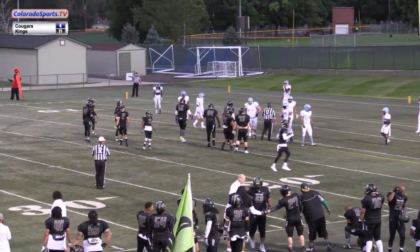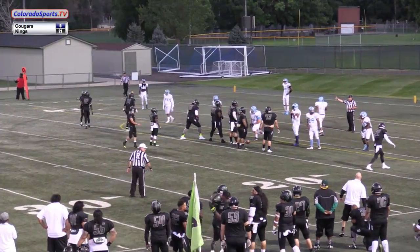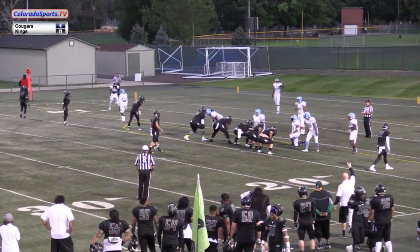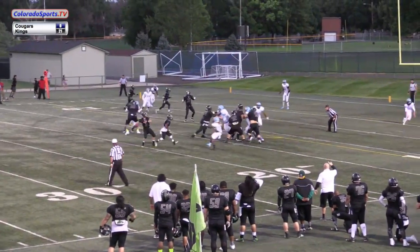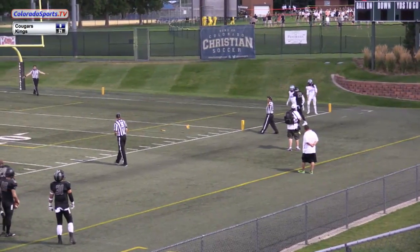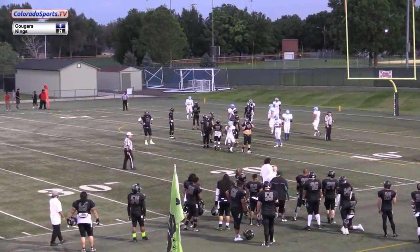All right, we're still going to go with that hurry-up offense. And it looks like they're letting their quarterback call the plays at the line. We're at 10 minutes, 55 seconds, and ticking. It's still 21-0 Kings. Third down play right now, about 3rd and 6, it looks to me. Three receivers to the left, quick snap, pump fake, over the top to the back corner. Flag is in the air, defenders all over the place. There was contact made, but I'm not sure if that was defensive or offensive. What do you think, Damon?